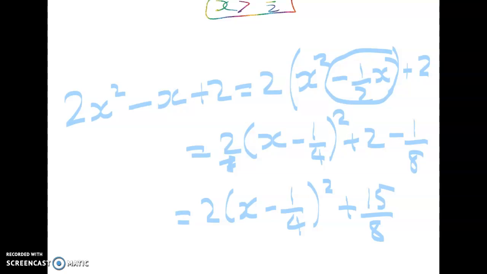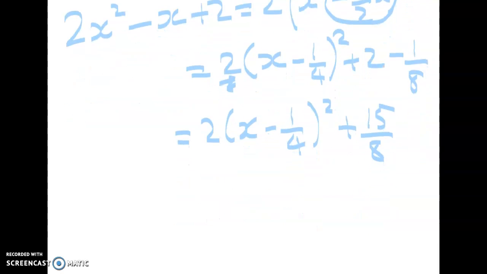So it's messier than doing the discriminant, but I think in some ways it's more intuitive to see that what we've got here is always positive. And because this ends up being a plus 15 over 8, the whole thing is always positive. So there are two go-to methods for showing that something's positive, and that's to look at the discriminant if you've got a normal way up the quadratic, and also to do completing the square.